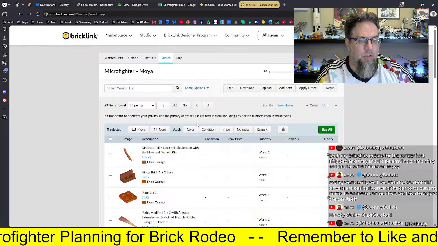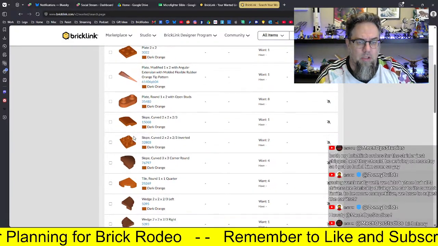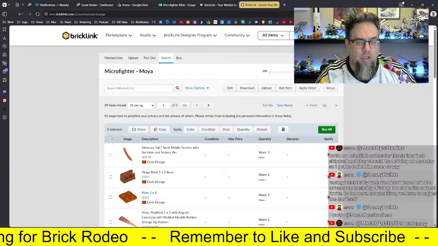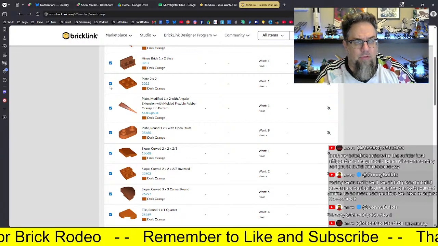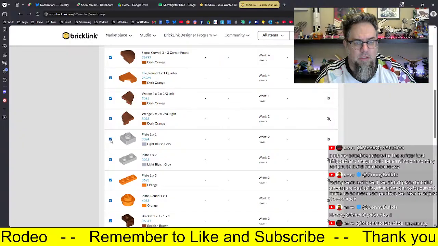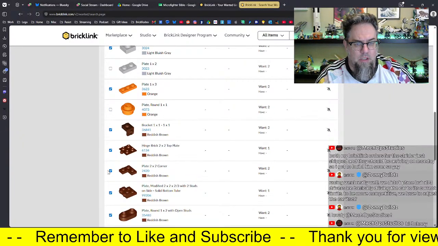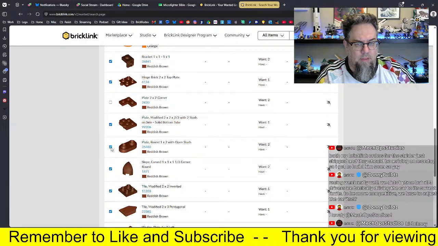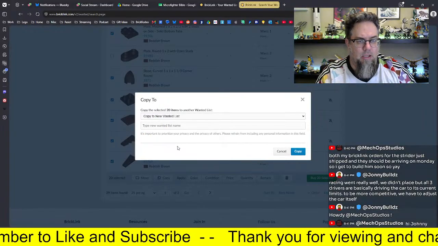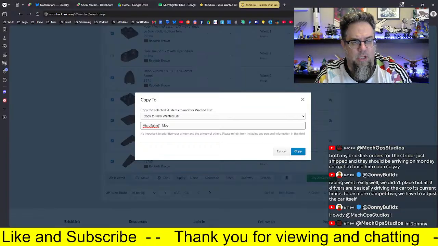Then what you do is you say, I don't have any of these pieces, but I have... you select them all, and then I go through and say, I've got that one, and I've got that one, and that one, and that one, and that should be it. And then you say copy to a new list, Microfighter Moya need.